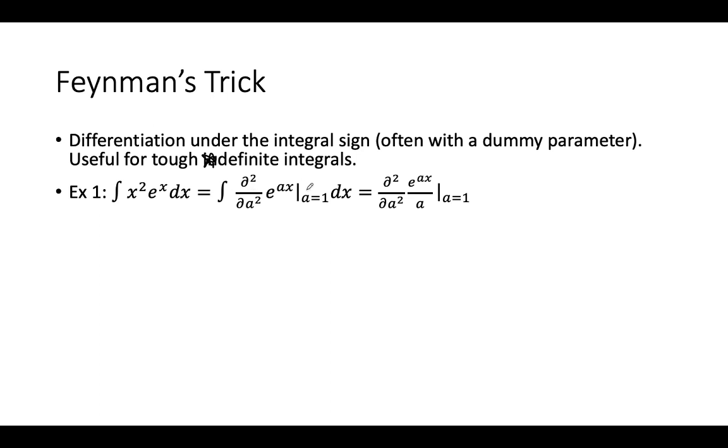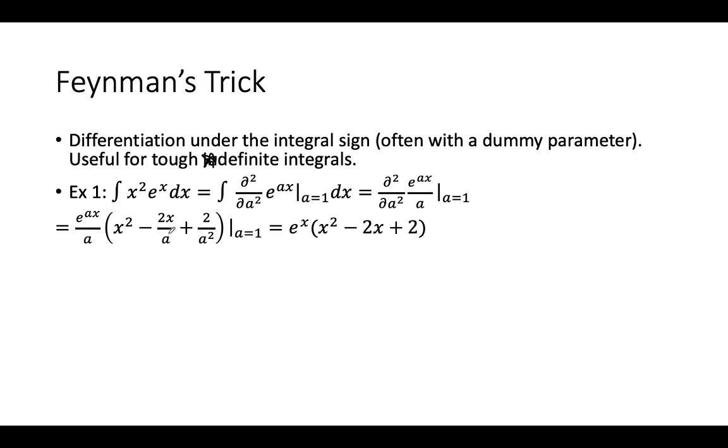So we integrate this. The point here is that we can swap the derivative and the integral because they're over different integration variables. I won't prove it, but you can. So you integrate e to the ax, you get e to the ax over a. Take two derivatives of that, you're going to get e to the ax over a, times x squared minus 2x over a plus 2 over a squared. And then you evaluate that at a equals 1. And then you know that this integral is e to the x times (x squared minus 2x plus 2). So in this case, kind of painless, maybe a little bit more work than we would have liked.